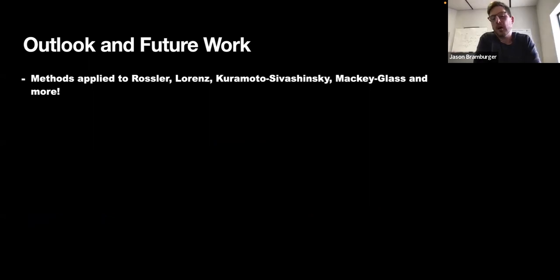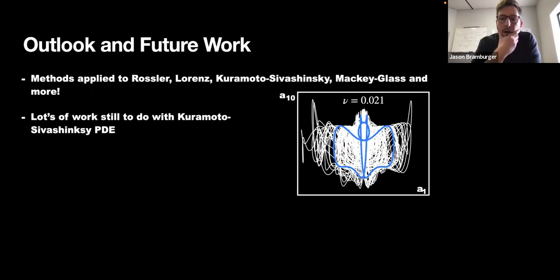So in the original work in this paper, we worked on Rössler, Lorenz, and Kuramoto-Sivashinsky, but we also have a bunch of other systems that we played with that illustrate various aspects of the method, right? The dimensionality reduction, forcing a specific form coming from your library. Some of the things that I tried to highlight in this talk are more fleshed out in the paper, of course. Now, as I illustrated, there's a lot more to do with Kuramoto-Sivashinsky, right?